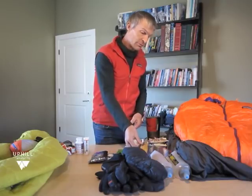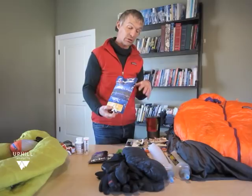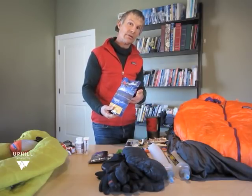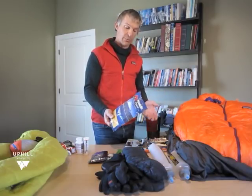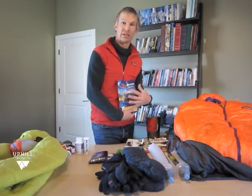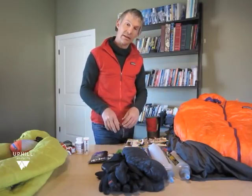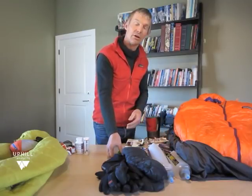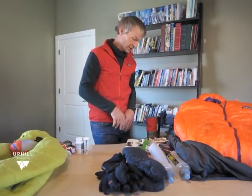For food, I'm pretty much going with freeze-dried dinners. If I'm not going super light, I'll have one per person — that gives me 800 calories — and I might throw in a little chunk of butter or some olive oil to go with that. I can put the boiling water in the package, put it inside my jacket, and let it sit for 20 or 30 minutes to cook. It's the easiest thing to do. There are other options like mashed potatoes or instant stuffing that work well too, but then you have to cook in the pot, and I really try to avoid that.